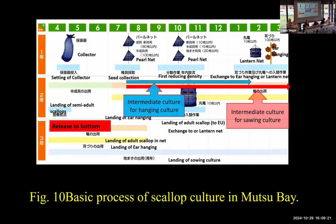At least in our project, the reason why we did that is because once they're on the bottom, there's no more work. You just wait your 4 years, then you can harvest. And you can do a lot larger numbers, while in culture, you're limited with the amount of gear that you have, and you're limited with the amount of space where you could put your gear.